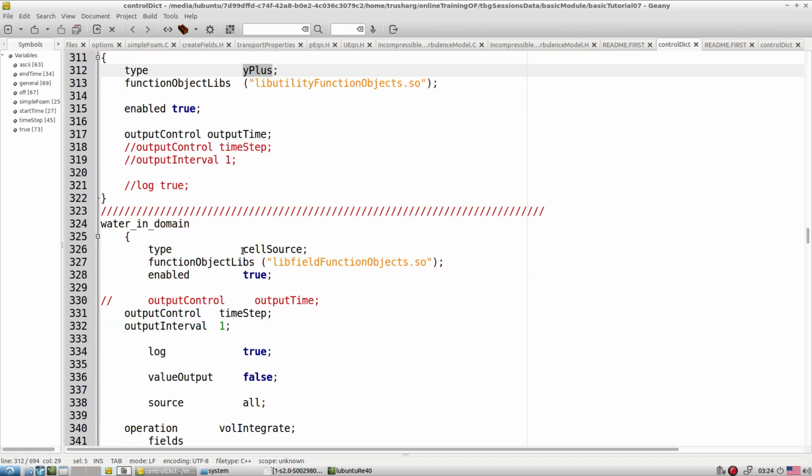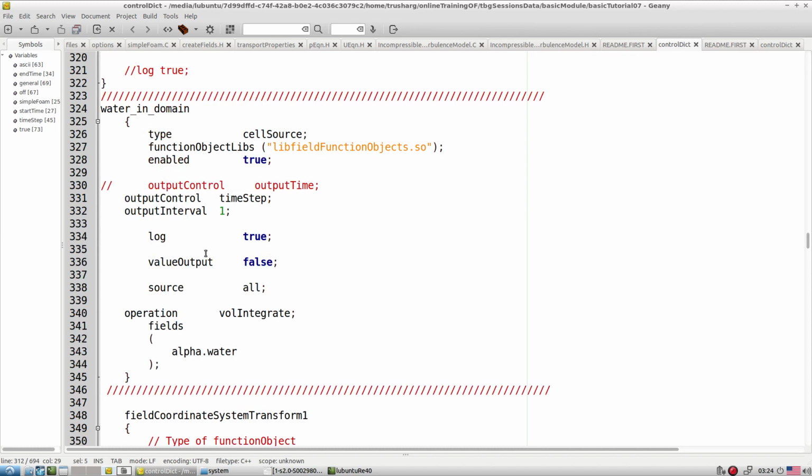Then sometimes we have to do certain other things. Let's say we are working with a VOF type of method, and we want to look at the averaged value of alpha, as a tracker, in a particular zone. Our source normally goes as a cellSource, because we are talking about the entire domain. This file is required, and the important aspect is that the operation is volume integration.